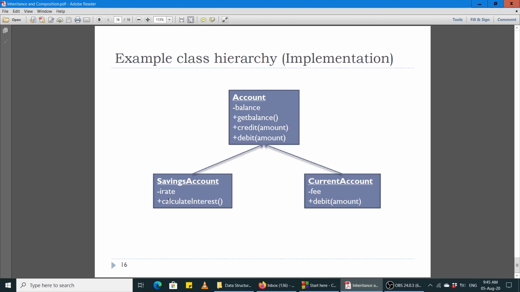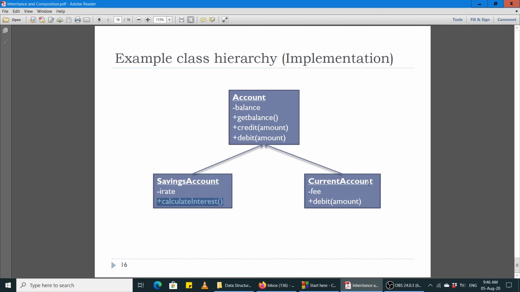So what are the unique characteristics of savings account class? Every savings account has an interest rate. A savings account, basically people use it to earn some money or interest or profit, and it will have some interest rate, that is a private data member, and it will have a function called calculate interest. So we are also trying to keep savings account simple. This is basically a type of savings account with a fixed interest rate. Now interest rates can change, and there are other things that can happen, but this is a very simple account class.